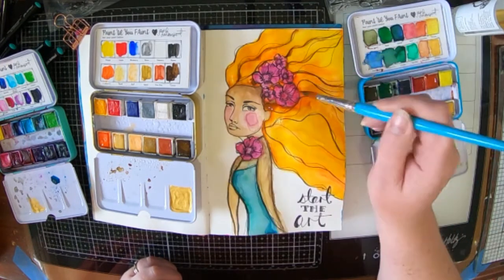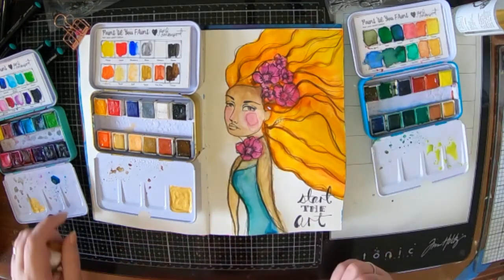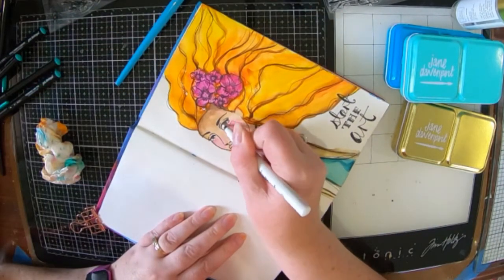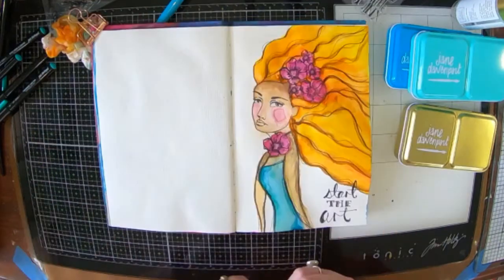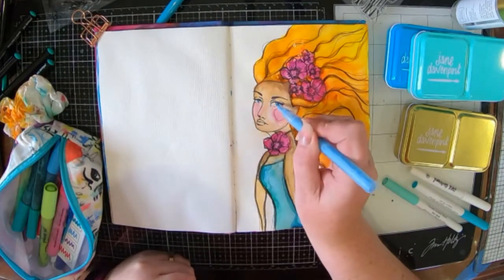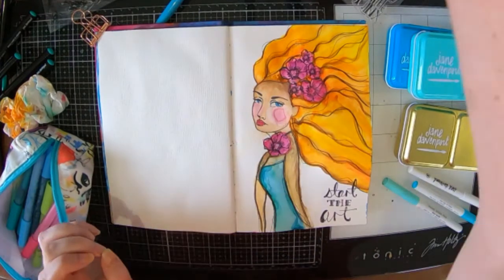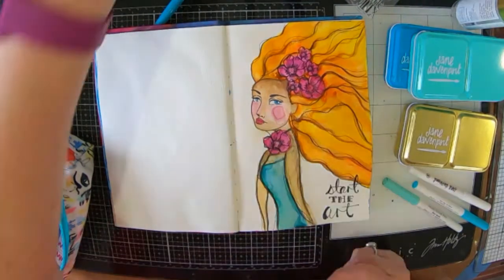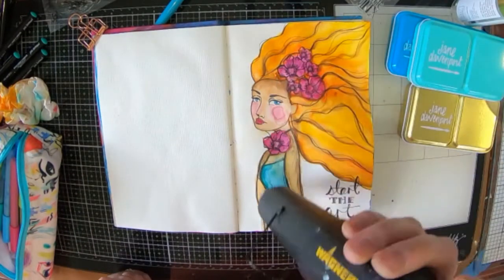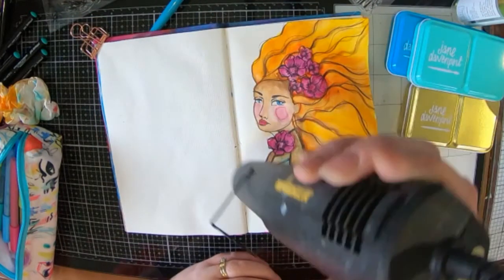I've also got a little bit of brown there to help bring in some of the extra highlights, so you can see it's starting to change and look a bit more interesting. I'm just popping in the whites of her eyes using one of Jane's paint pens, but it's not quite white enough for me. I haven't got her brand new Storytime ones, but I do have the Storytime coloured ones. With the whites of her eyes, I've just used a Posca — good old Posca paint pen. I love them, they're actually really nice. I've got hundreds actually.